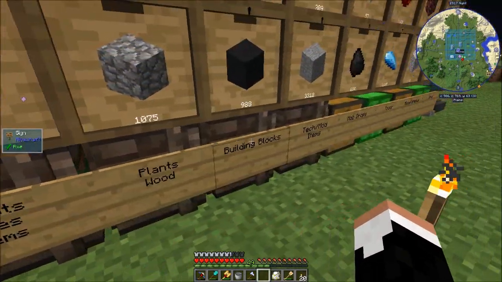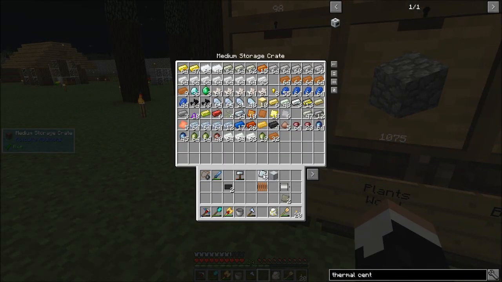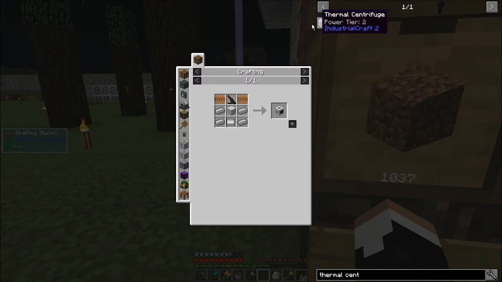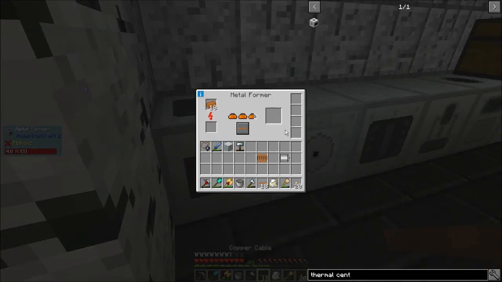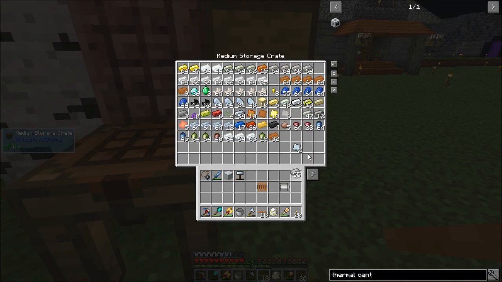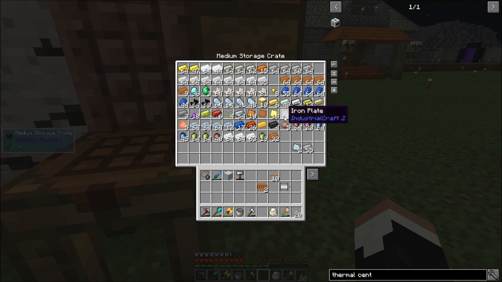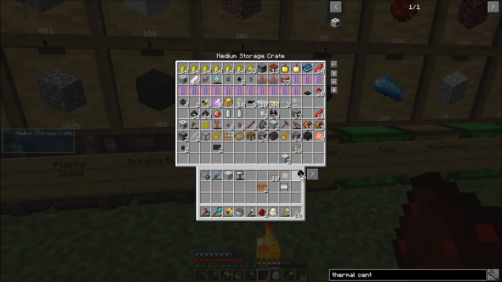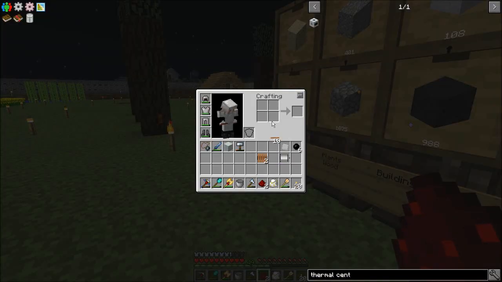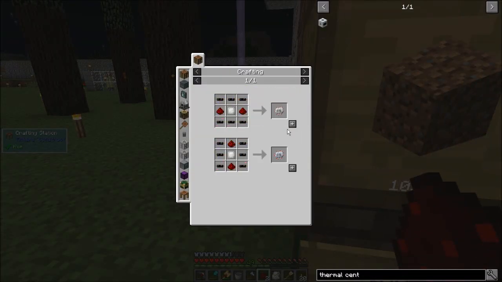I need an advanced machine casing, so you, 2 of you, 2 of you, 4 of you. There's that. That gives me enough for my last coil. There we go. I'll need an iron plate. A couple of pieces of redstone. And we'll need 6 pieces of copper wire. This is going to make our electronic circuit.